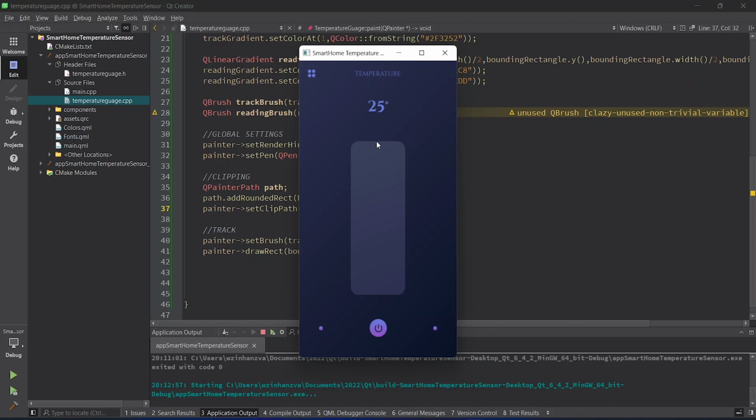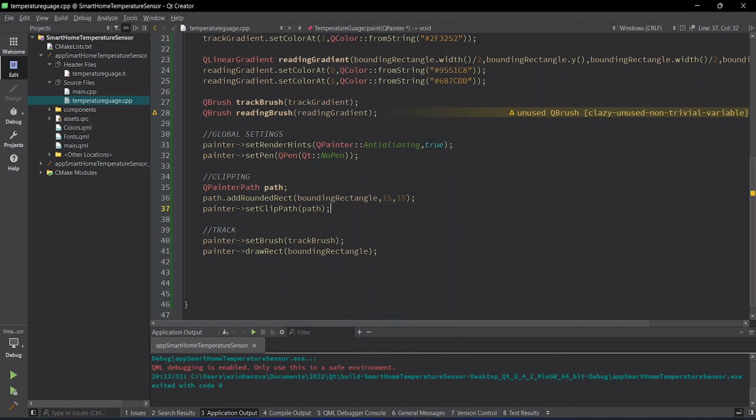So this is the track. What's going to happen is, as the temperature increases and decreases, it will be visualized by the reading that is going to be in here. That's what we're going to do next. Now that we are done with the track, we need to draw the reading.